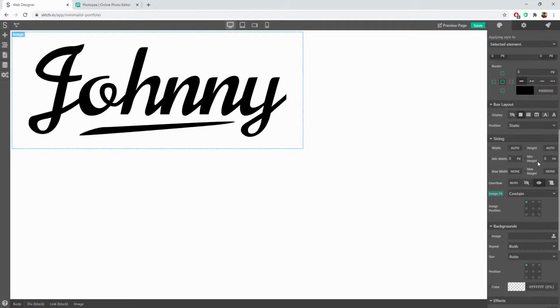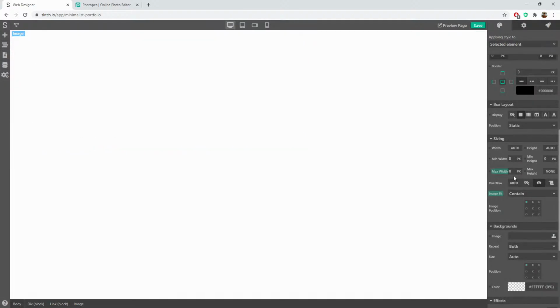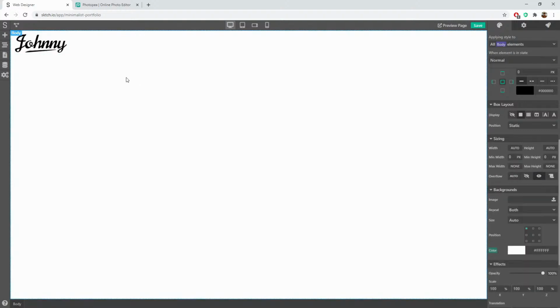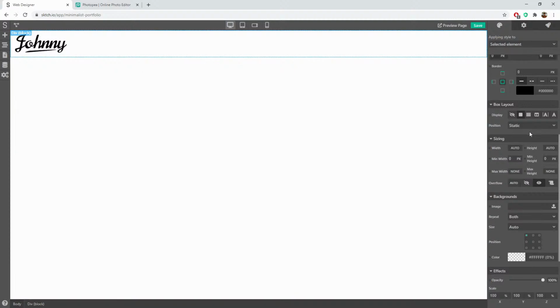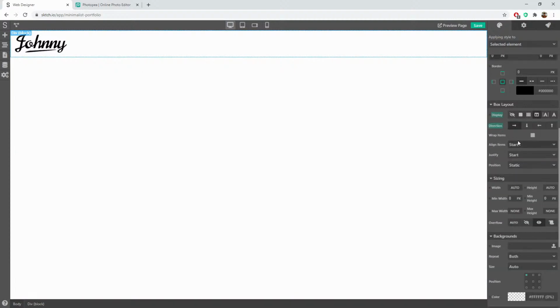This is minimum, so let's go to max. All right, 200 pixels sounds good. As for the link, we're basically going to change our div block to be a flex item, and direction like this. We don't want the items to wrap, and we want everything to be perfectly centered.